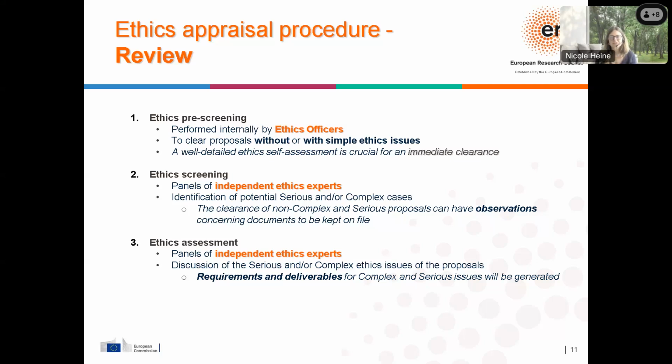If there is the potential to have complex or serious cases, a panel of independent ethics experts will look at that. They will then either have just observations, and so they will give you an analysis of what the issues are, what you will need to take care of. So you will have a map, what you need to take care of, and documents to be kept on file. Now, this is very important. We're not asking for them at that stage, but we may at any stage during the duration of the grant or afterwards ask you for this document, which are detailed in the reports which you will be receiving.